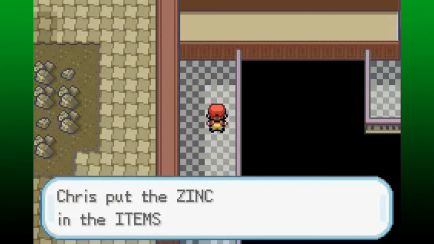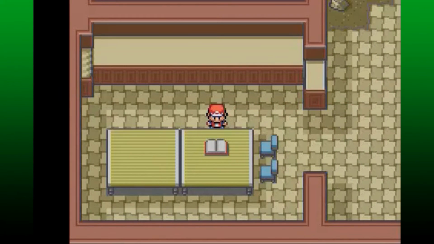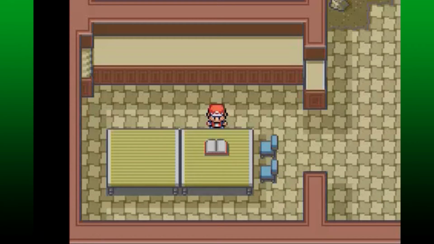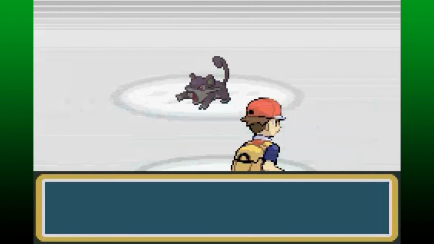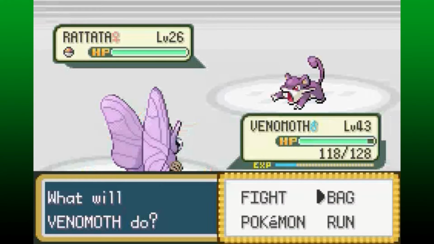We got a sink. Let's see what's over here. We got some lore here. Why don't we read this? July 10, we christened the newly discovered Pokemon Mew. Okay, that's all it says, really? Man. Oh, my repel ran out? I didn't know my repel ran out. You damn animals. You didn't tell me.